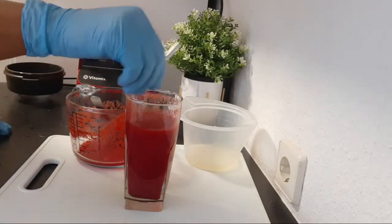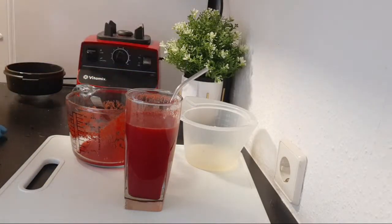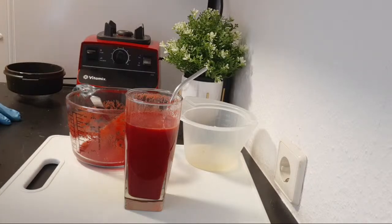It tastes so good. It is very friendly. Everyone can drink this. Your children, your husband, your wife, your friend, your sister, brother, share this with them. They're going to love it, and their body will also love it.